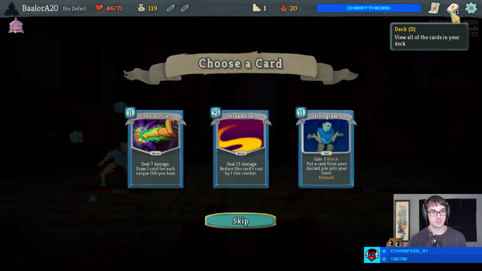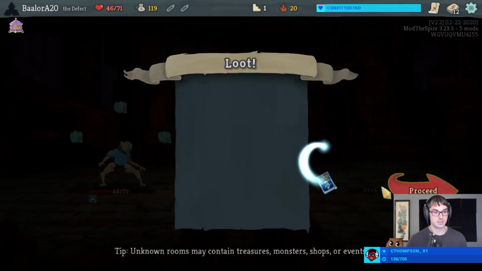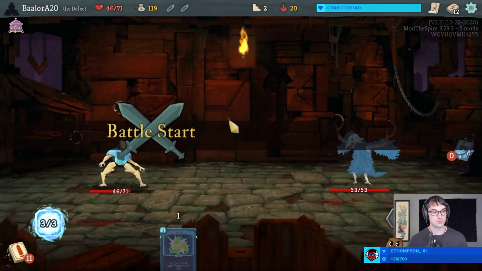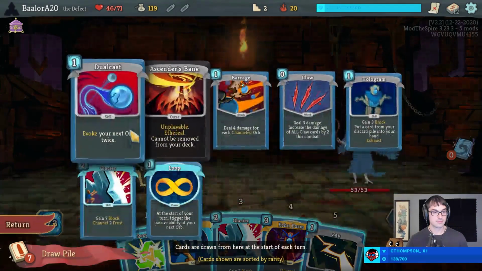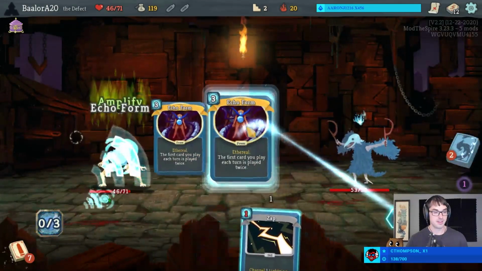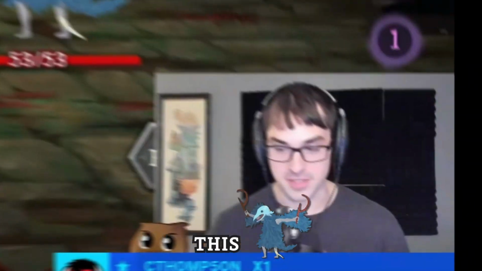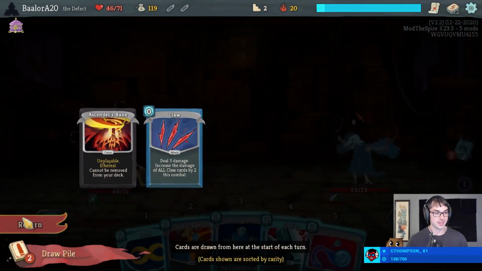Hologram is good. Streamline is also decent here. Hologram. Get a card from the discard pile, put it into our hand. Recycle Glacier. Amplify. Echo Form. This Cultist is so screwed. Poor guy.